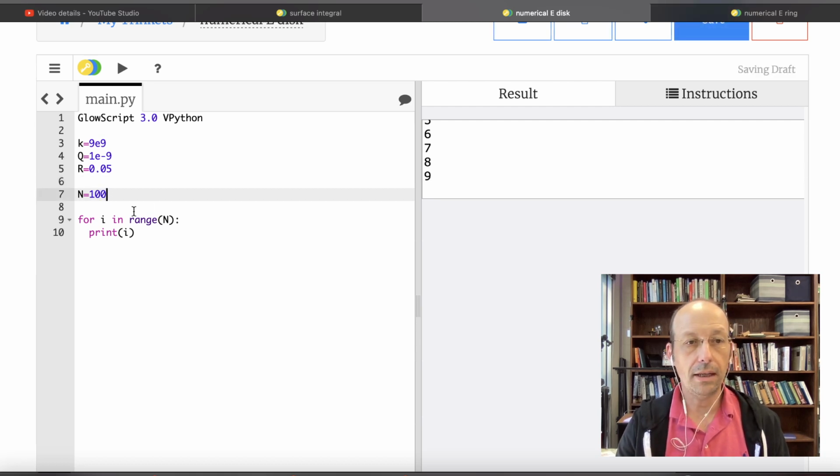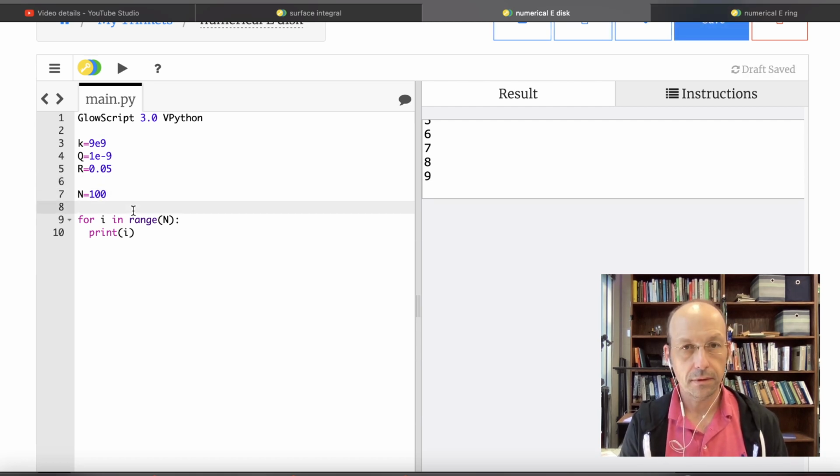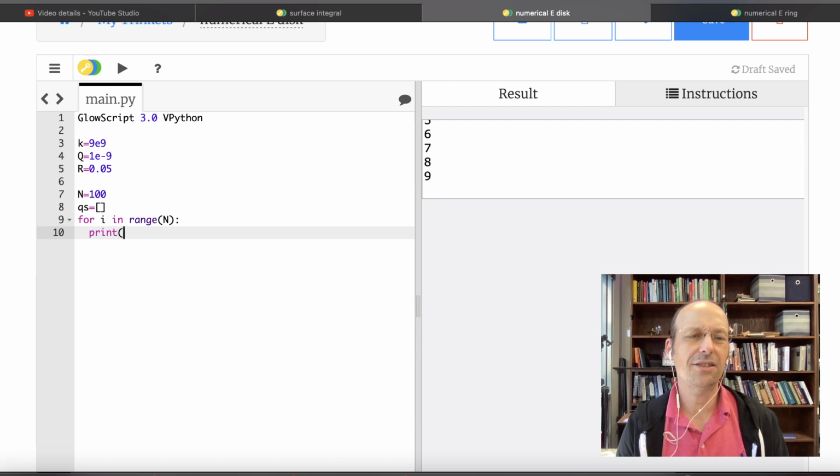And let's also put Qs equals a list. Okay, so what I'm going to do is, let's go back to 10. Let's say Qs equals Qs plus rand. That's it.